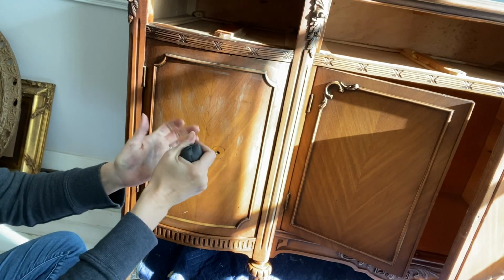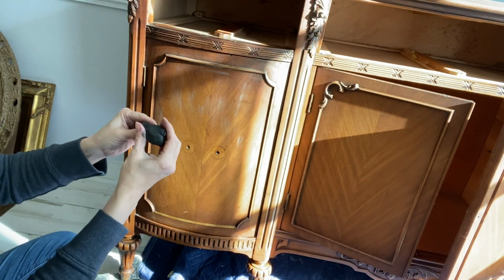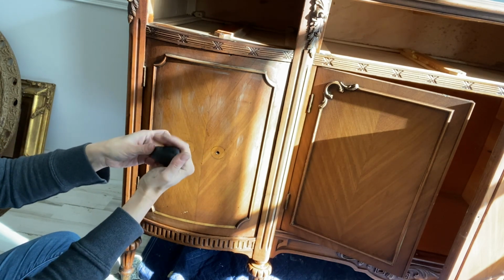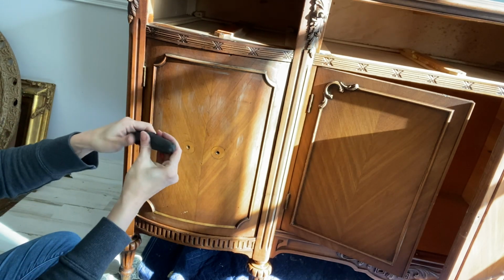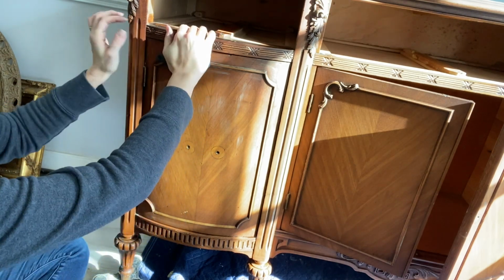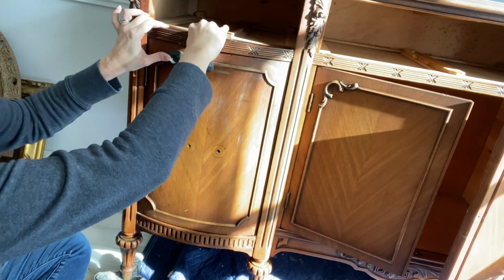So I took myself to my favorite crafty store, Hobby Lobby. I love some Hobby Lobby. And I just bought some clay. They actually do have a kit there that you can purchase for around $20 to make an actual mold of something. But for this job, it's just pretty basic, just a straight across piece of trim. So I just used that clay to shape it. And this is a total experiment because I've actually never done this before.